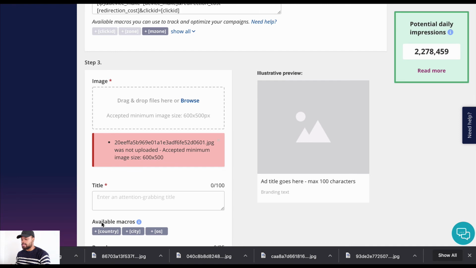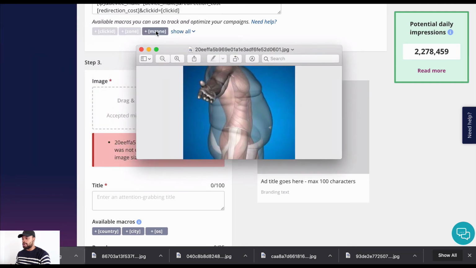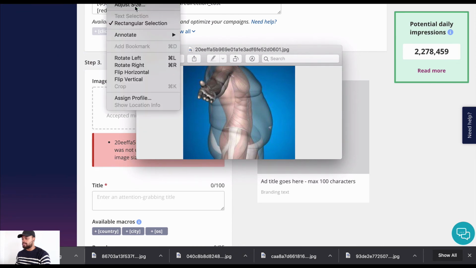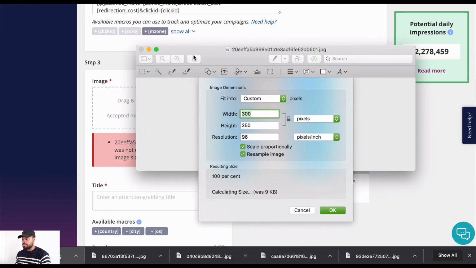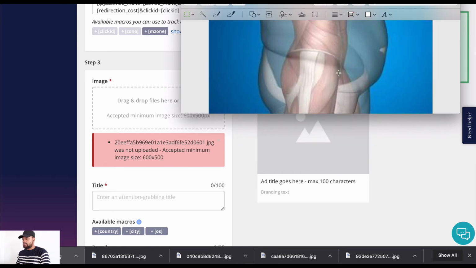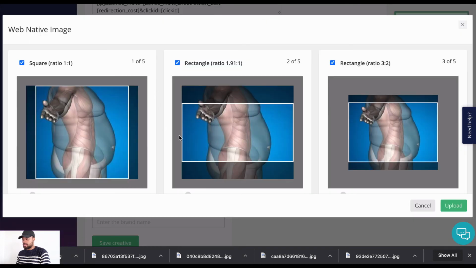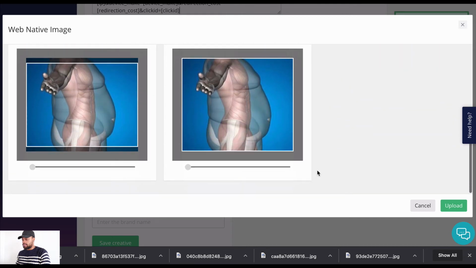Okay, so I have to resize these images. Super annoying, but it's all good. So what I need to do is just open up the image here. Good thing about a Mac, I can do this in my Mac. If you don't have a Mac, do it in Canva or something. So let me just try and see what the spec is. 600, 500, so maybe a little bit pixelated, but it's just the example. This should be fine. If I do that now, it should work. Voila. Yeah, that's fine.